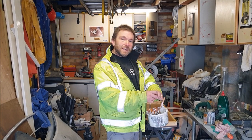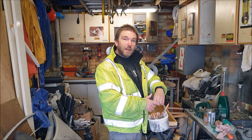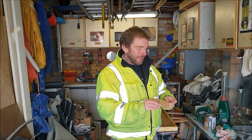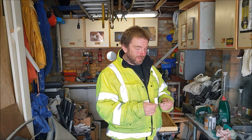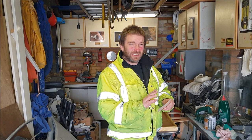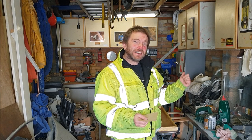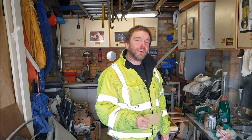I reckon that colour will be all right, but it's coming up to 1 o'clock now, so I think it's about time I got myself some lunch while that dries, and then I'll come out and give it a second coat. Oh, that was a very good lunch. Right, now I'm going to go over it with the finest sandpaper I've got, which is only 240 grit. It's not that fine, but it'll still take some of the roughness out, and then give it a second coat of the varnish, and hopefully we'll get a nice smooth finish.